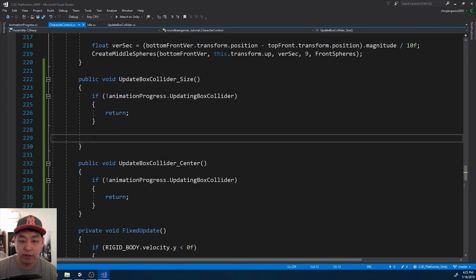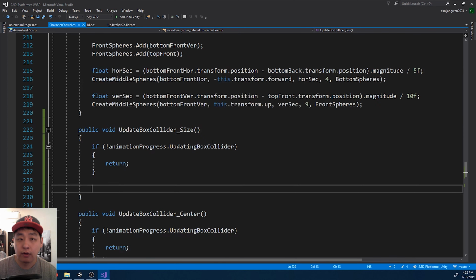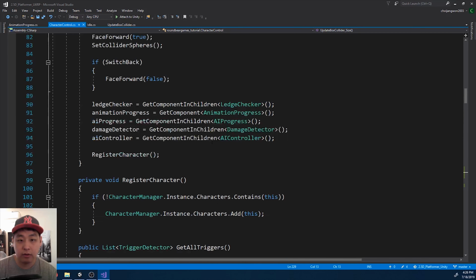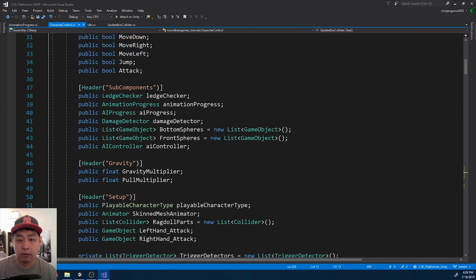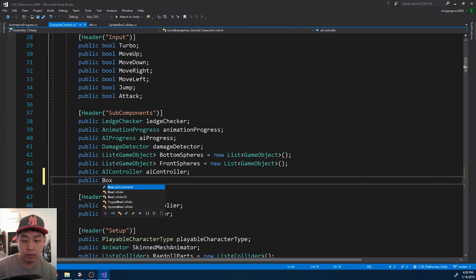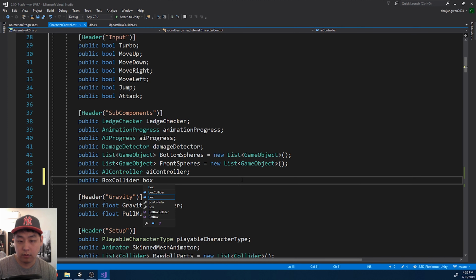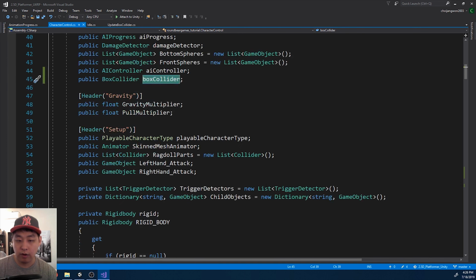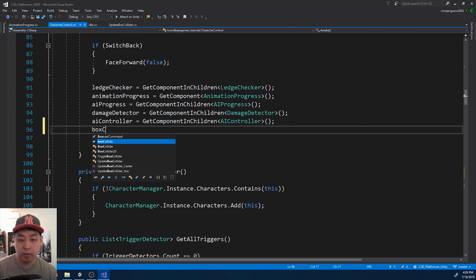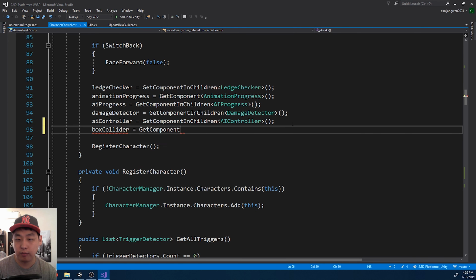And finally, I'm going to change the BoxCollider here. First, I think I need to get the BoxCollider. So right in the beginning for character control, just like all the other public variables, we'll get component.